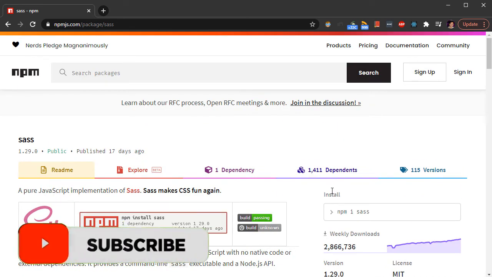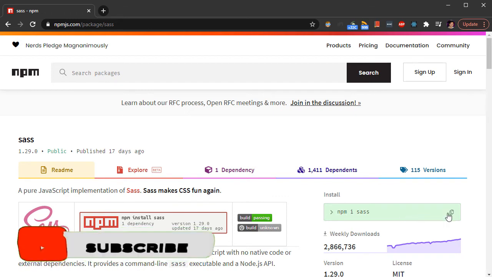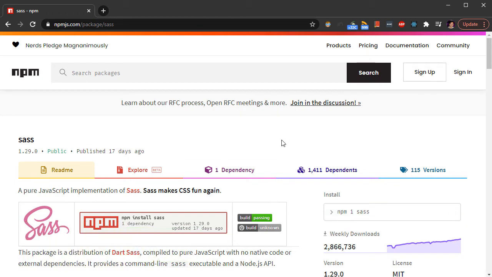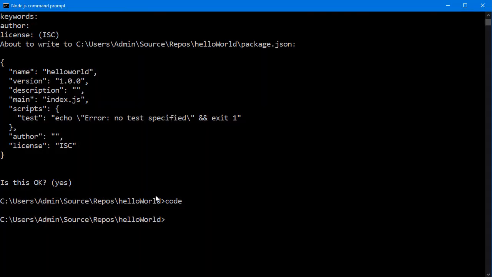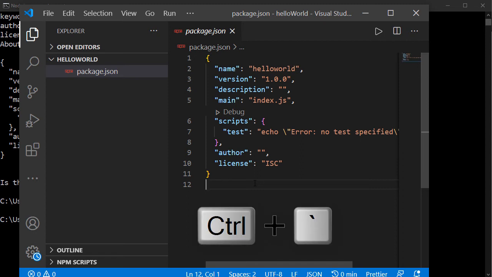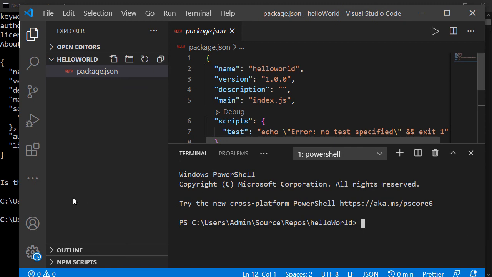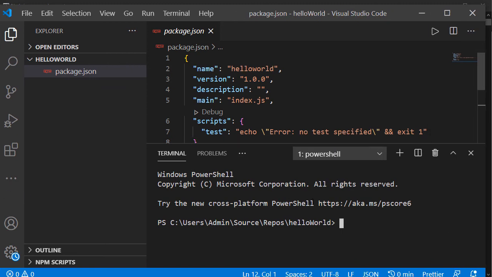And to install that, all you need to do is just use this npm command. So I can just copy this into my clipboard, and if I go back to my command prompt, I can type that command in here, or I can go straight to my Visual Studio Code and hit Ctrl+tilde, which brings up this command prompt in here, where I can paste in that code that I just copied.